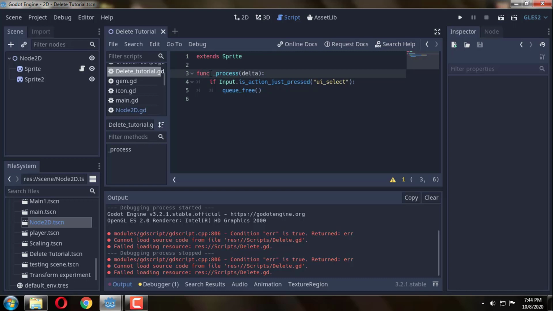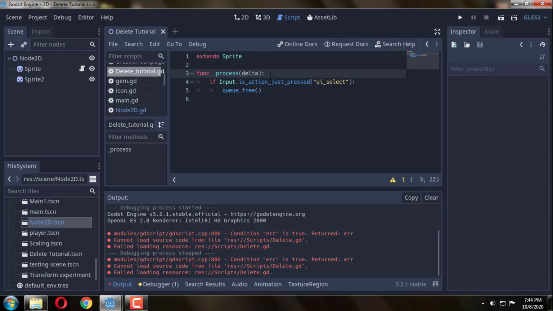So with this func, Godot knows that you are writing a function, which means a method, to be applied. What is a method is a function, what is a function is a method.